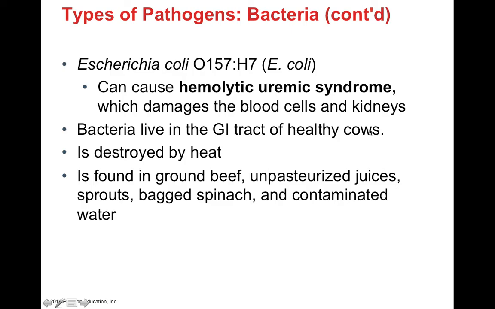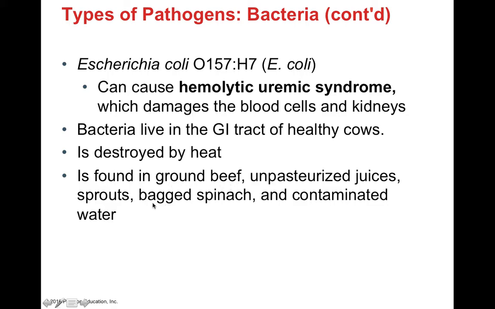Bacteria live in the gastrointestinal tract of mammals and are able to be destroyed by heat. But we want to make sure that we're cooking things like beef, etc., way above the limit where we're going to kill these bacteria, because if we happen to have O157:H7, which seems to be fine in cow gastrointestinal tracts but doesn't do well, or takes over, I guess, is a better way of putting it, the human gastrointestinal tract. So you want to make sure that you're cooking your meats high enough to destroy any of this E. coli that might be present.